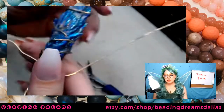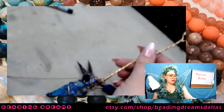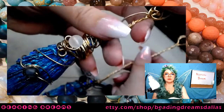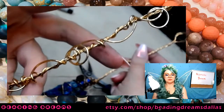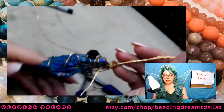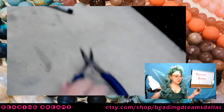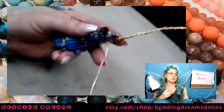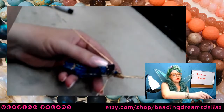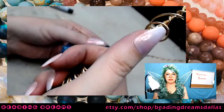So once you've added your accent bead or beads, now we get to do the fun part, which is all of this swirly whirly stuff going up the handle. And that is completely free form. So here we go. Basically the two techniques that I used on this were coiling around and then making circles.